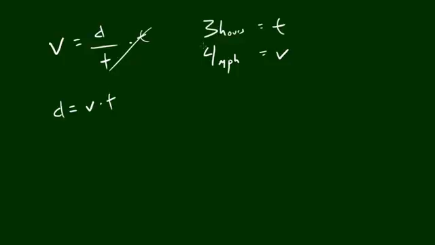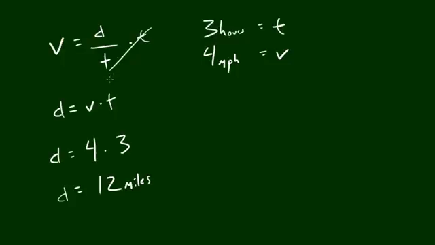So now let's go ahead and plug in what we have. Distance equals velocity, and I'm going to leave out miles per hour and hours, a velocity of 4 and a time of 3. So now what happens when you take 4 miles per hour and multiply it by 3 hours? That must mean that you walked a distance of 12 miles, or she did. Sucks to be her. So that is basically how you calculate distance using this equation.